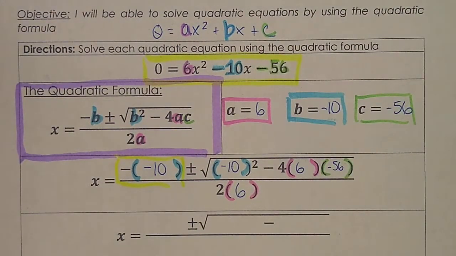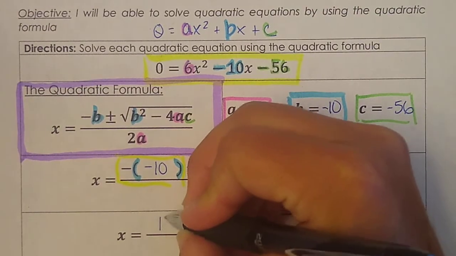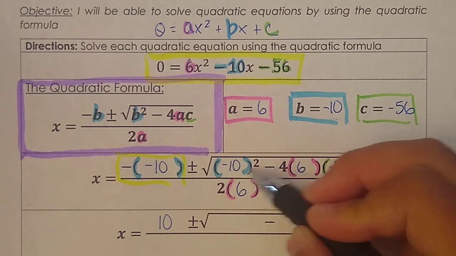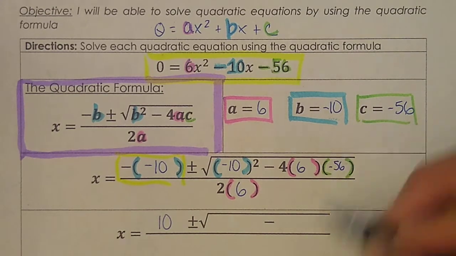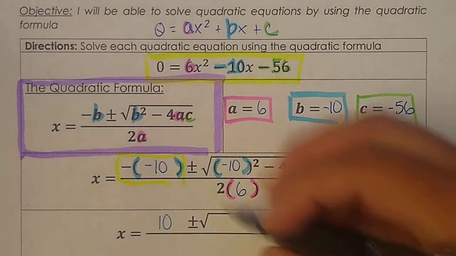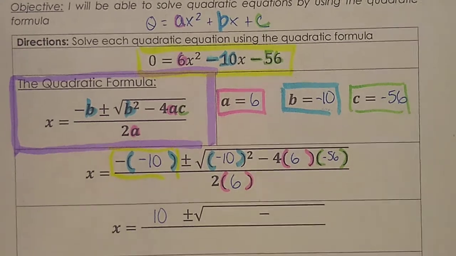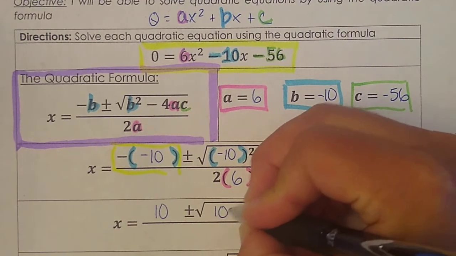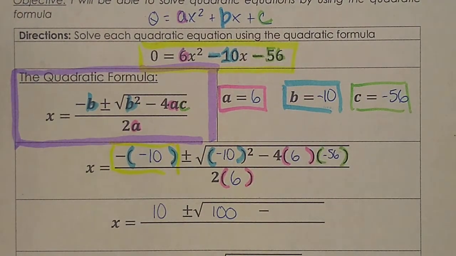So that's negative of -10. So the negative, my invisible coefficient there would be -1 times -10. A negative of a negative is a positive. So all that needs to do is become +10. Not always going to switch the sign. I just have to pay attention to what that negative is making me do. So now I'm looking in, next step would be -10 squared. -10 times -10, -10 to the second power. -10 times itself, many different ways of putting it. They all mean the same thing. It's -10 times -10, which is going to be 100. Because I remember a negative times a negative is a positive.